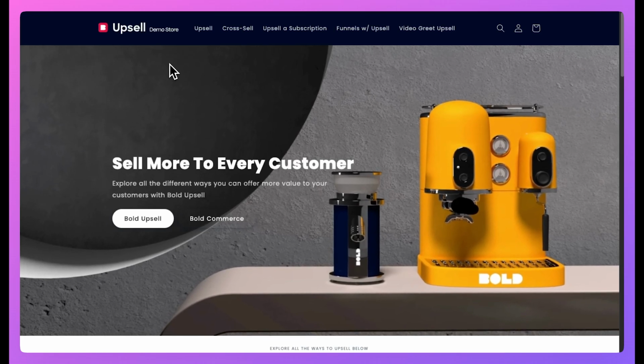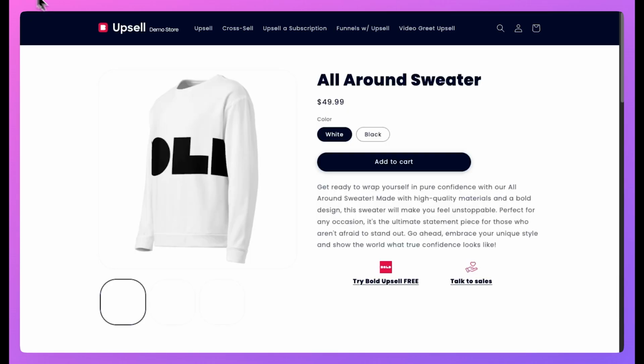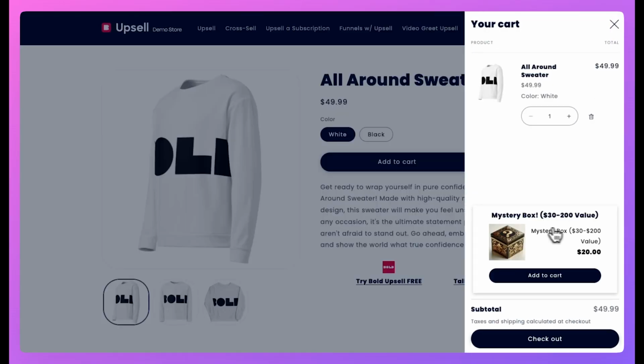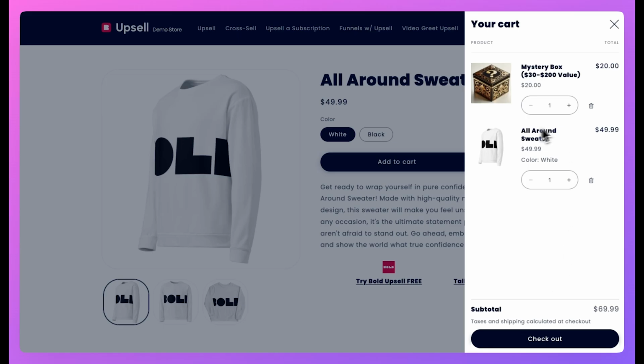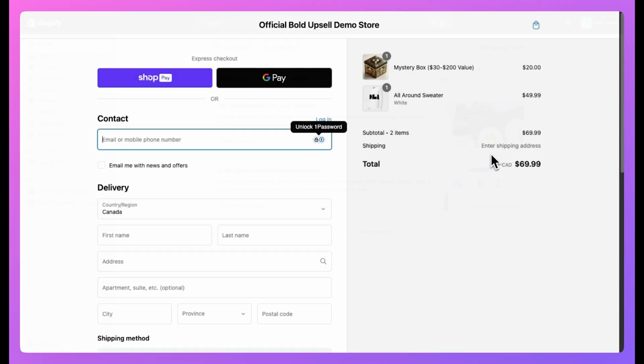In this video, I'm going to show you how to create a cart tour offer in Bold Upsell. Cart tour offers allow you to display a cross-sell offer right within your store's cart drawer. These offers are a great way to display an offer to your customers directly on the cart drawer as a widget style rather than a pop-up modal. The location of cart drawer offers can easily be changed as well within the app embed settings in your theme. With that being said, let's create a cart drawer offer.